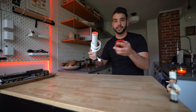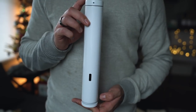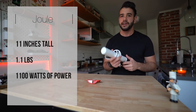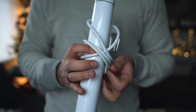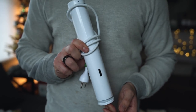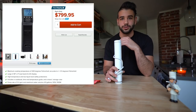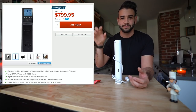This is the Joule from ChefSteps — their award-winning immersion circulator. I'm going to leave some stats up on all these products so I can talk more about how this feels to use. I think the tech specs can be read in whatever research you want to do. I actually didn't want to buy this. I went for a really long time thinking I was not going to get a Joule — not because I was anti-ChefSteps or anything like that. I just had a PolyScience one that I paid I think like seven or eight hundred dollars for way back in the day, when the immersion circulators were just starting to hit the market — the big bulky black ones with the blue LCD screen on them. And it was great, it fulfilled its purpose.